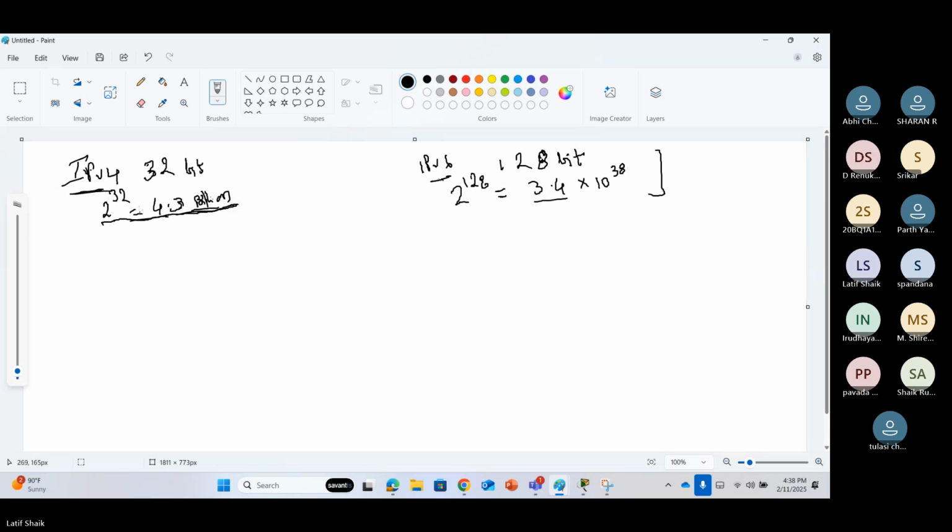So as I said, IPv4 in binary is 32-bit in size.